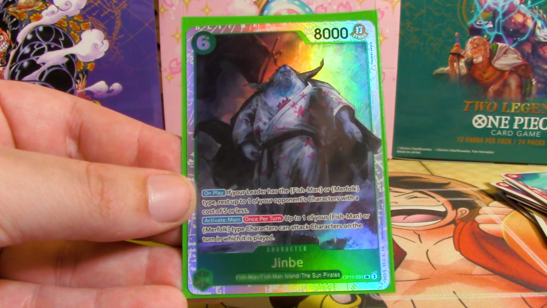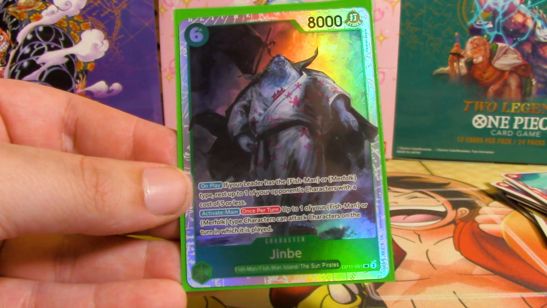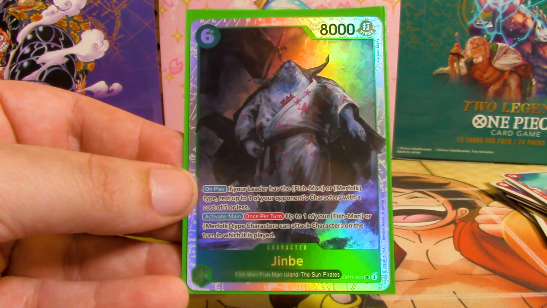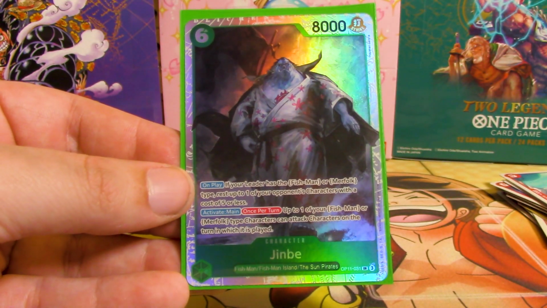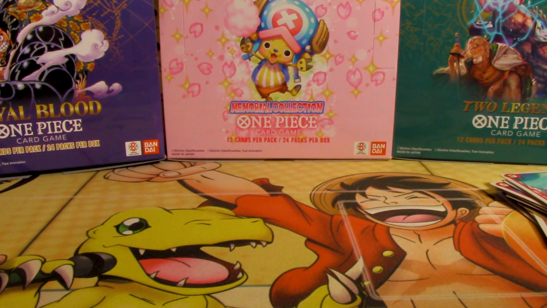His activate main, up to one of your Fishman or Merfolk type characters can attack characters on the turn in which it was played. This does include himself, because he is a Fishman, so you could play this Jinbei, his on play to rest something, and then you could also activate main, give this character the ability to attack characters. If Jinbei survives to the next turn, you could play a second Jinbei, and then that Jinbei could also give himself the ability. Or, more intelligently, I guess, you should be using it on other Fishman or Merfolk type characters to give them a little rush as well.